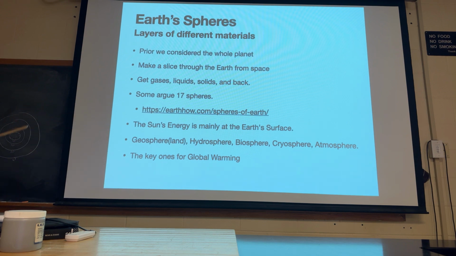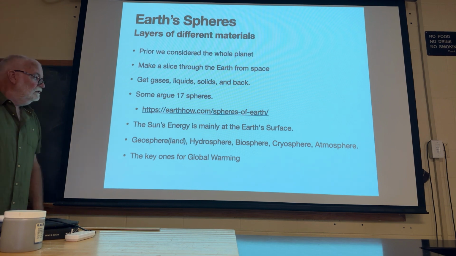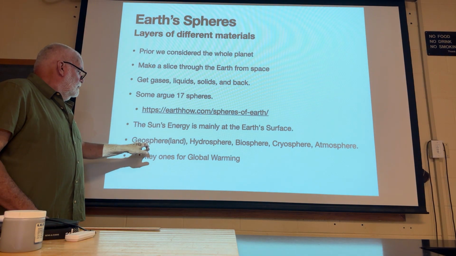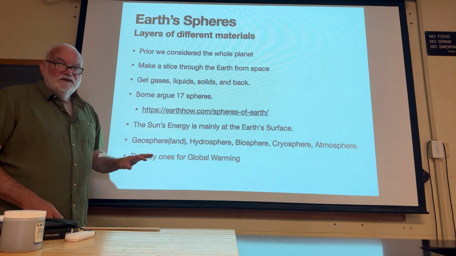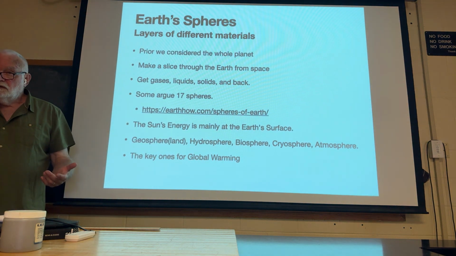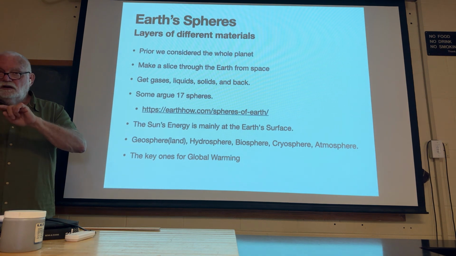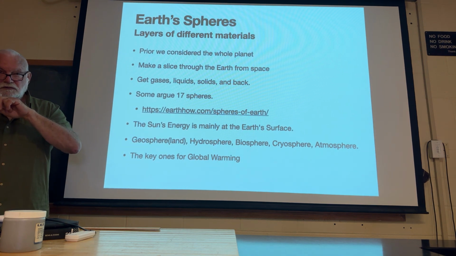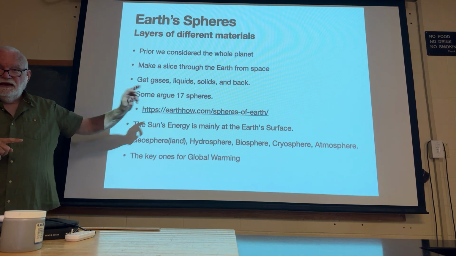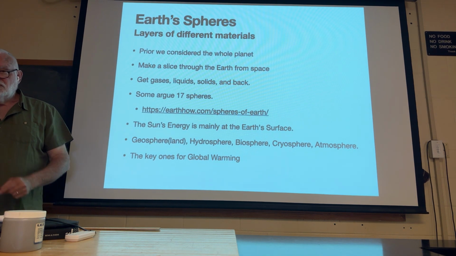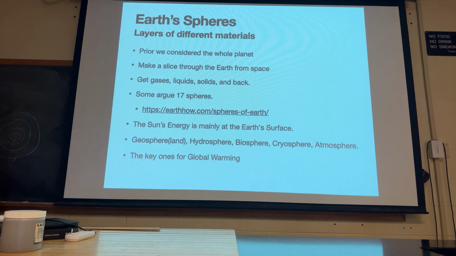Some people would say that there's even more spheres, and that's fine. What I want to emphasize is that on all of these layers, the sun's energy is hitting the Earth's surface. Now, the Earth's surface in some places is liquid, in some places it's solid. And then the atmosphere has this little tricky thing that it does. There is energy in the center of the planet because it's hot and molten. That energy is so small and so constant, it makes no difference to climate change. The sun and the interactions at the outer two spheres, the atmosphere and the ocean, are where it's at.